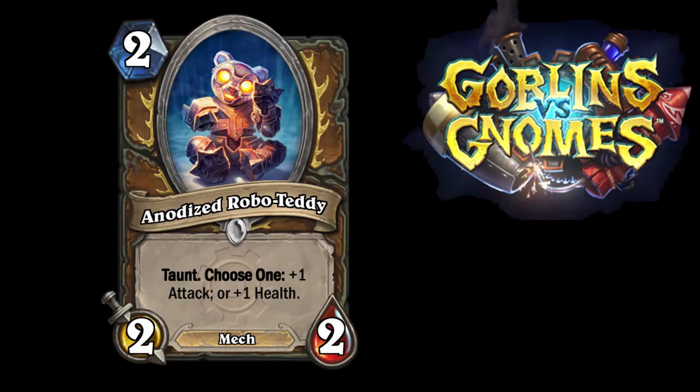First up, we have the Andonized Robo-Teddy, which is a 2/2 minion for 2 mana, but it has some special abilities that make it good. Firstly, it has Taunt. Secondly, like Druid of the Claw, it allows you to choose between 2 different effects. One is +1 attack, and one is +1 health. So effectively, it's either a 3/2 or a 2/3, either way you still have Taunt. And that makes it kind of a versatile card.